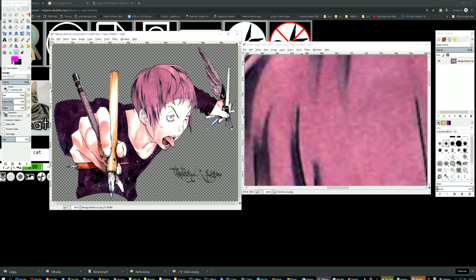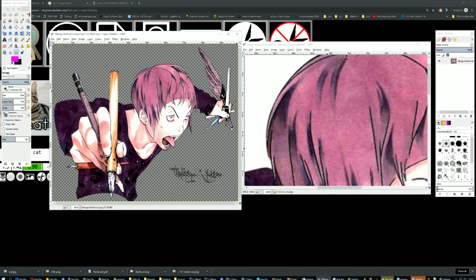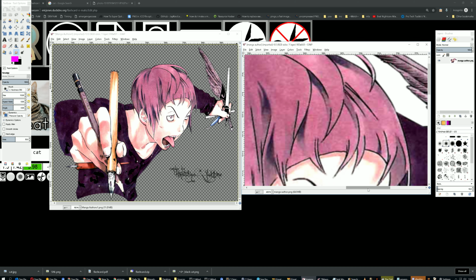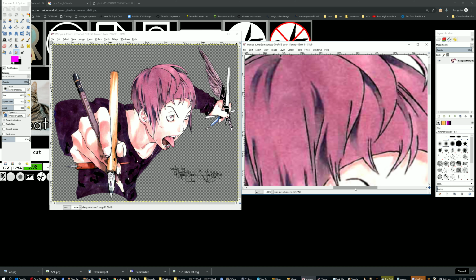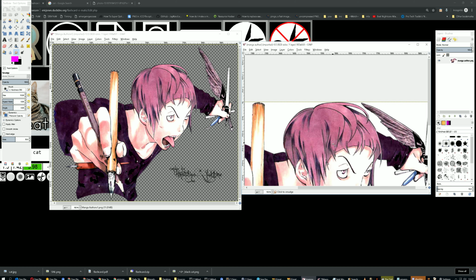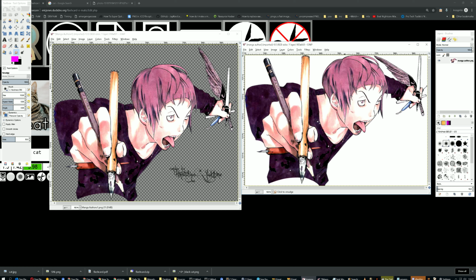Obviously, you would take a bit more time to do it than in this kind of short tutorial, but once you're fully zoomed out, it's really hard to tell on my finished image over here that it's been done. I think that I actually did squish it a bit more than 20%, maybe 25% there. But that's one technique that you can use.